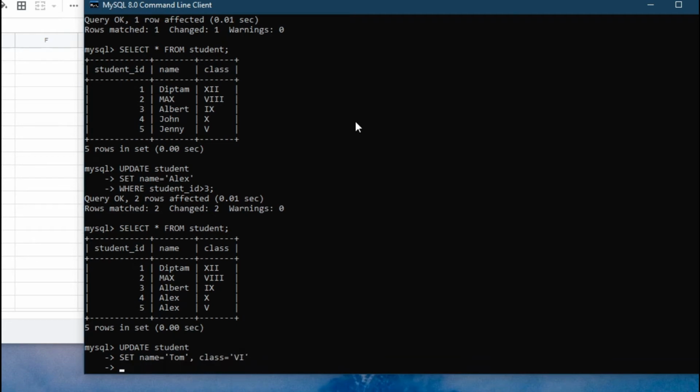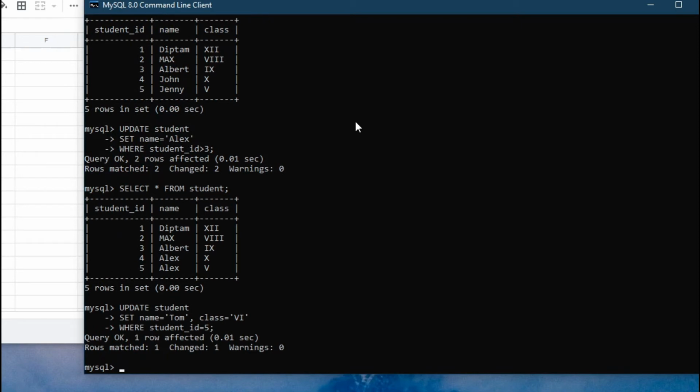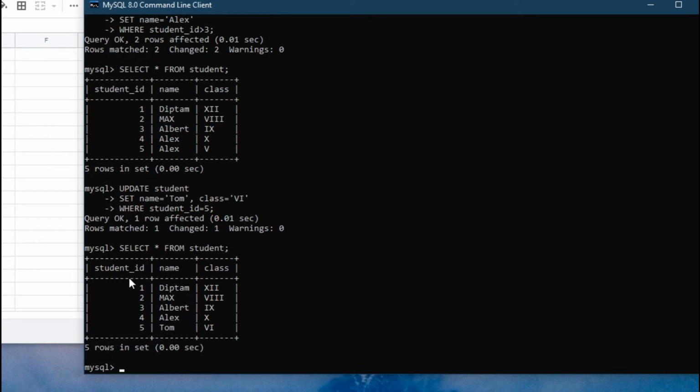And where the student ID is equals to 5. Okay, when the student ID is equals to 5, it will change the name with Tom and class with 6, and yeah, that's fine. So you can see one row is changed. So now if you just run select star from student, you can see this student ID 5 has been now changed with Tom and class 6.